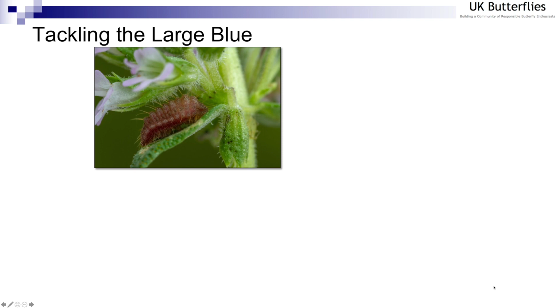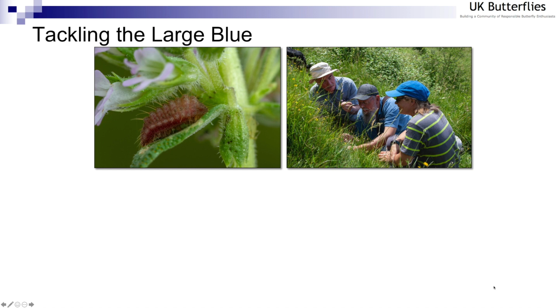So here you can see a picture of Harry, as he came to be known, who was the first larva to reach his final instar, after which all of the livestock I had was taken back to David and his assistant Sarah Meredith from Butterfly Conservation, and returned back to the wild. So this is Harry after his final molt into the final instar. This is Jeremy Thomas, Dave Simcox, and Sarah Meredith collecting large blue eggs for a reintroduction program.